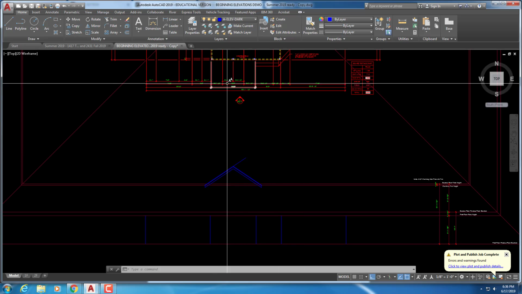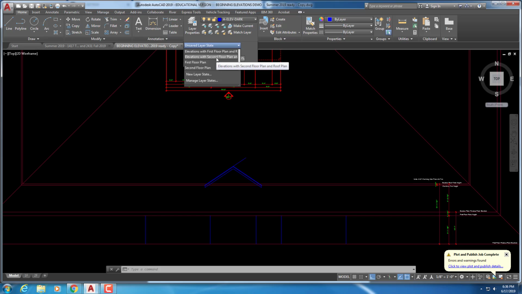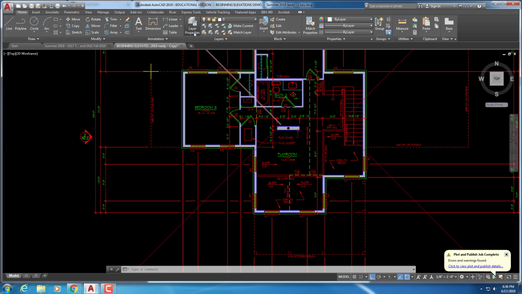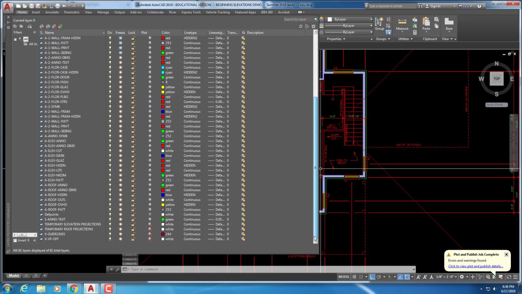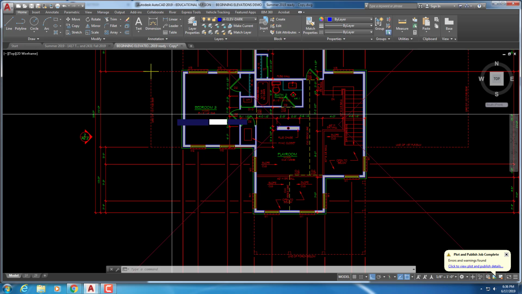So now I'll go to the second floor layer state along with those other layers, and I will do the same thing, except you do not need to separate the elevation layers between first and second floors because it's all part of the same thing, and they're not stacked on top of each other, not in the same way the plan is. But you do need to be careful of layers. All right, not ray, Ray.